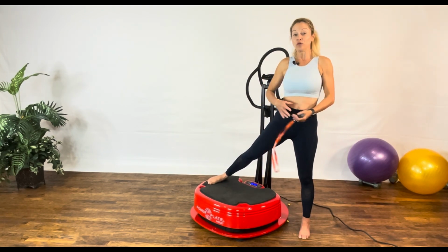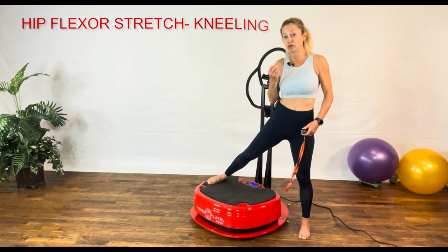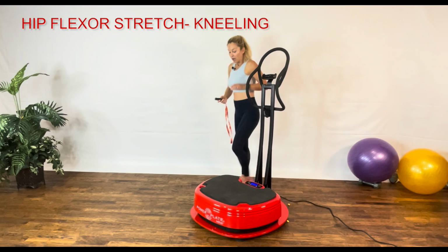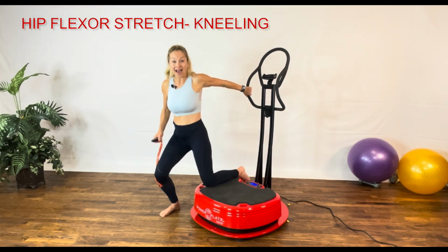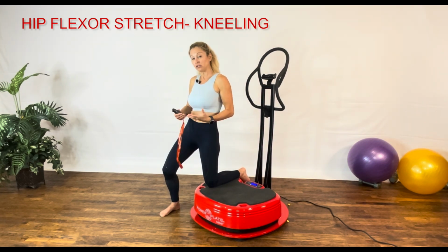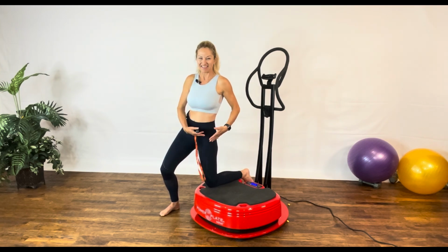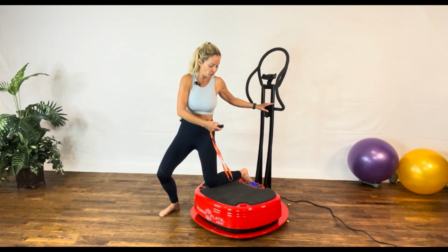Nice. We're moving on to the hip flexor. I'm going to do this one kneeling. If you have a knee replacement, you're going to need to do this one standing. So I'll do the right leg standing and then that left leg kneeling so I can show you both.